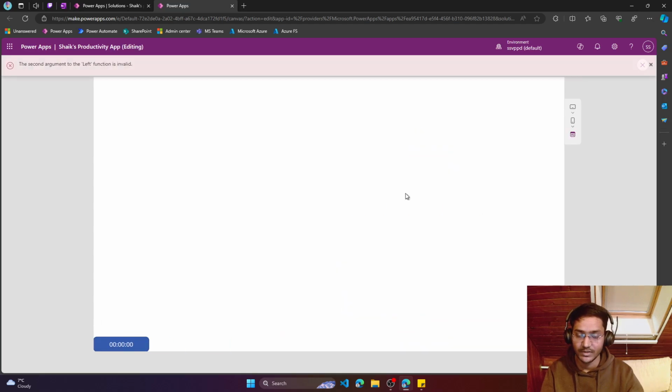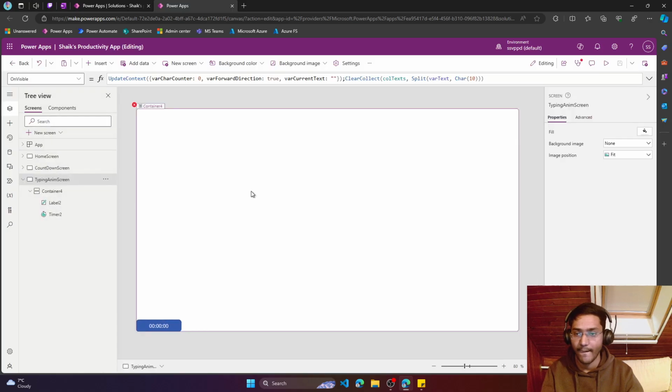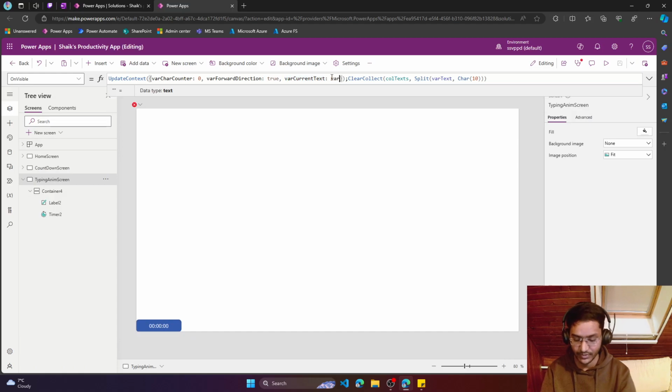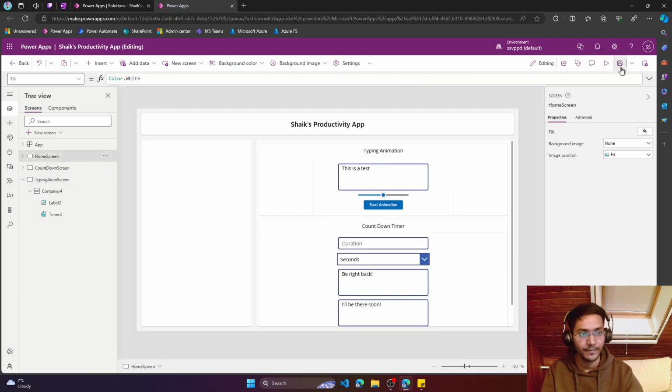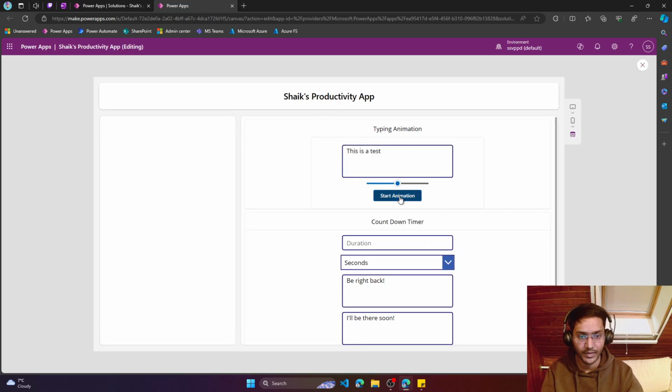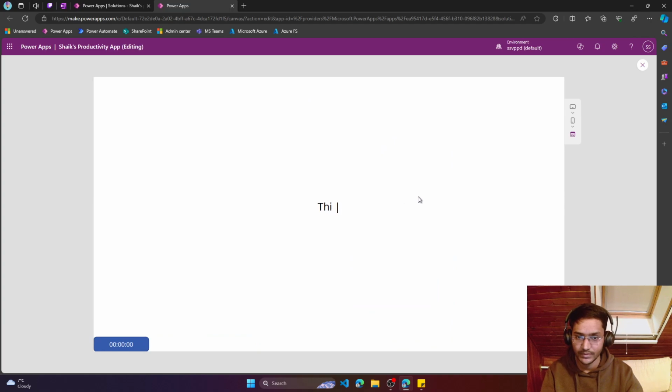Start animation. We did not set current text, so current text is empty. We're just going to set this to our text at the very beginning. So it's horrible.